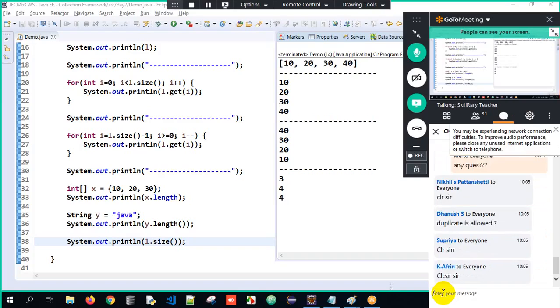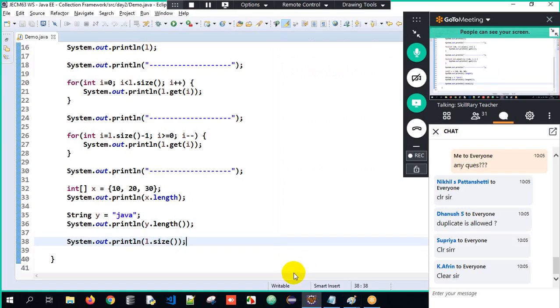Okay. Duplication is allowed. There's one question. Duplication. Yes. How? See, list has 4 specifications. That is, insertion order is maintained, duplicates allowed, index based, null value. So all those four specifications of the list interface are followed by all the four implementation classes. ArrayList, LinkedList, Vector, Stack are all the implementation classes of List, correct? So obviously the specifications of List should be followed by them. So duplicates, null, everything is allowed. Not a problem. So this is how we are supposed to understand.